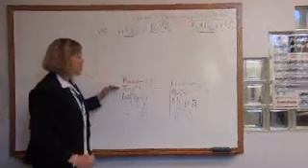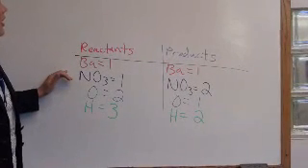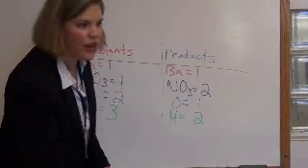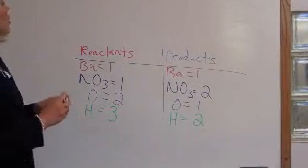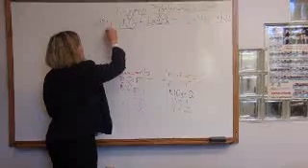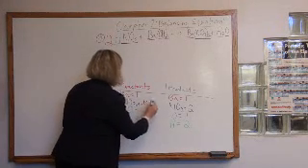Well, our bariums are balanced, so we don't worry about those for now. Okay, what about our nitrates? How can we get 2 of them on the left side of the equation? By adding 2. Okay, by adding 2, where am I going to put the 2? In front of the HNO3. Okay, so now we have 2 nitrates.